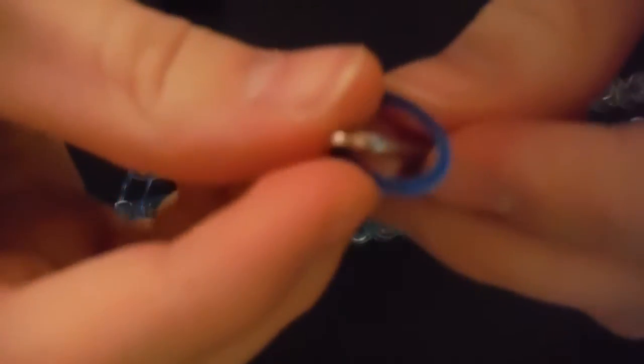Now I'll do that again because we need another eye. So wrap this body band around 4 times. Wrap another body band around 4 times. Take a double looped band. Pull those onto that double loop band. Take your eye color. Wrap it around twice. Take a black, a less stretchy black, wrap it around 4 times, then wrap your eye color around twice again, then reclaim the ends of the double looped one with this part on it, then take another double looped band and pull all of those bands onto it.